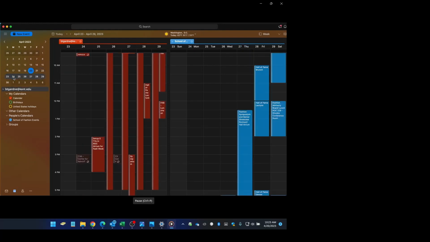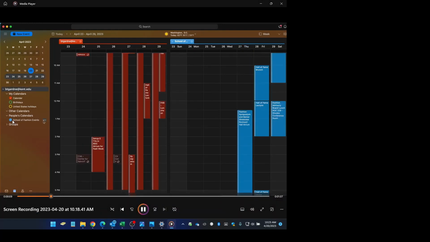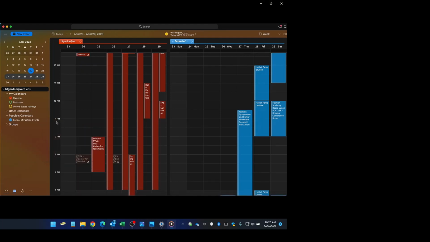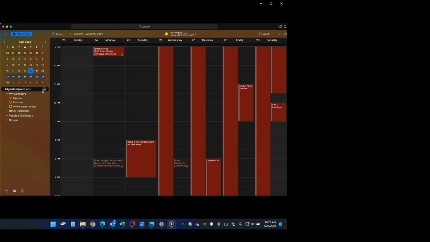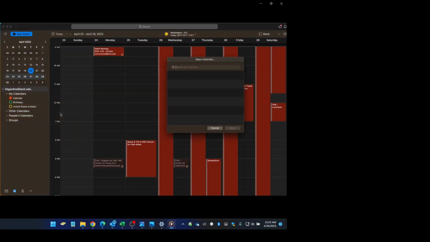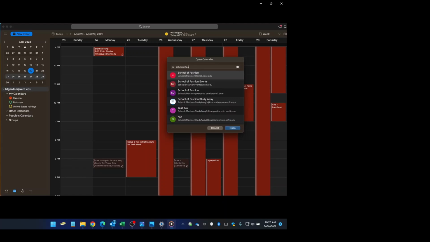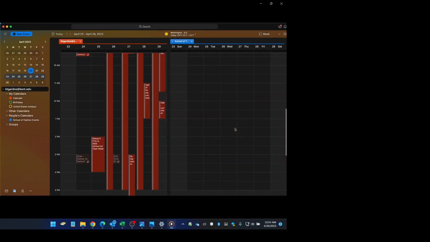So if you followed the instructions, School of Fashion Events is probably right here in your Outlook calendar already, if you installed it the way we did in the web version. We can do the same things, change the color, but let's just assume that maybe it didn't work right. We're going to remove this and walk through the steps of making sure that you can add this. You go up to your name, go to the three buttons just like we did before. You go to Add Shared Calendar, and this is a search just like we did in the web. You start typing School of Art Events or School of Fashion Events, and there it is. Click it, click Open. That way we get the right one.